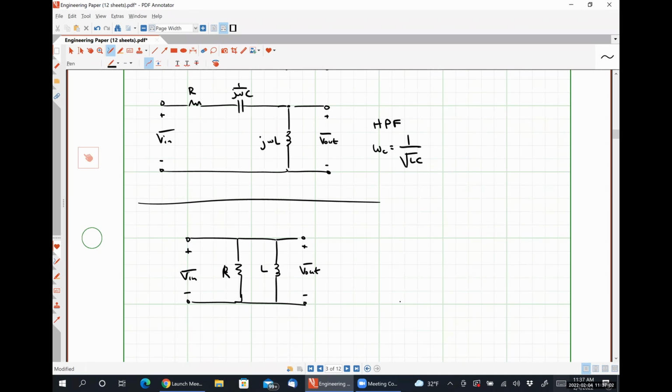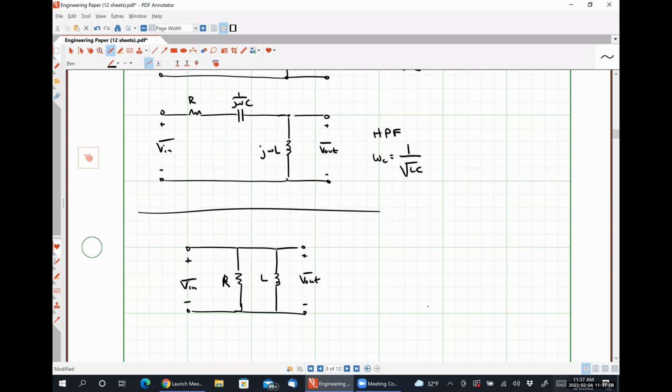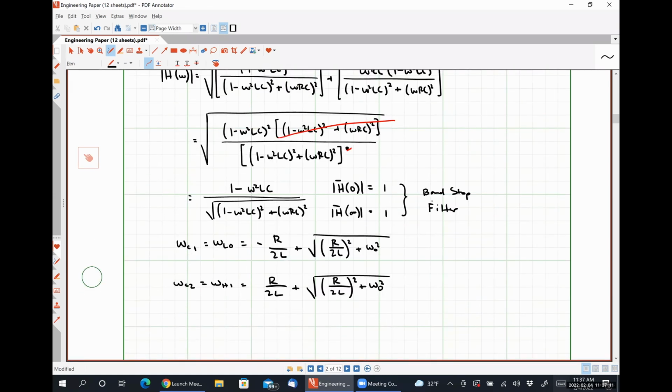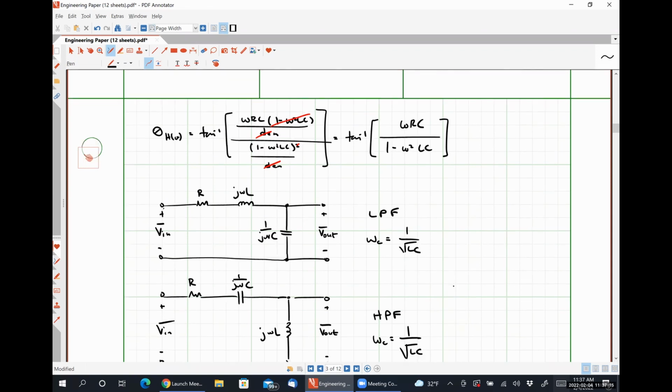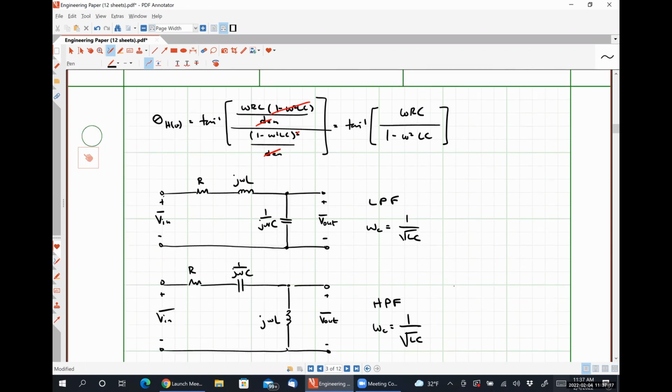Could you go over real quickly how you determine if they were high pass or low pass filters when you're talking about the frequency? Sure. So all I'm doing is the exact same thing that I was doing right here. Or are you talking about this specifically, Justin? This specifically. Okay. So let me write this.